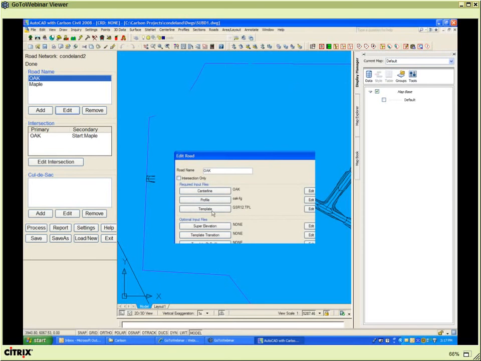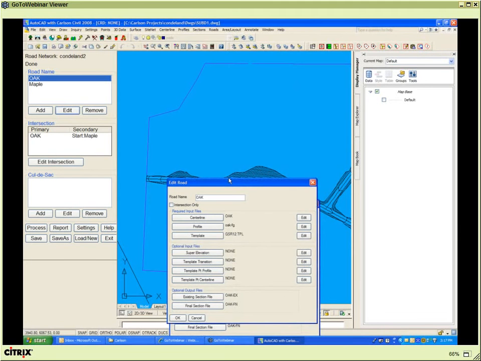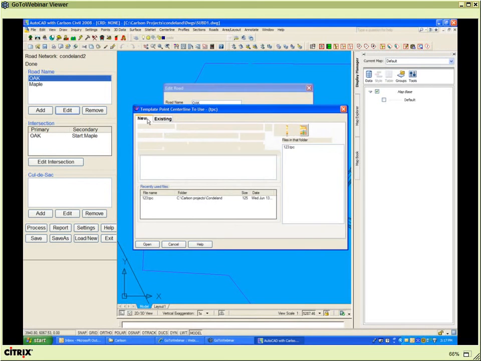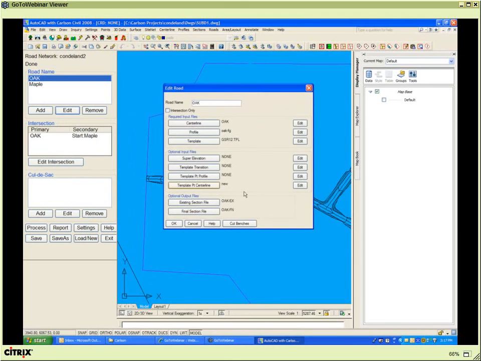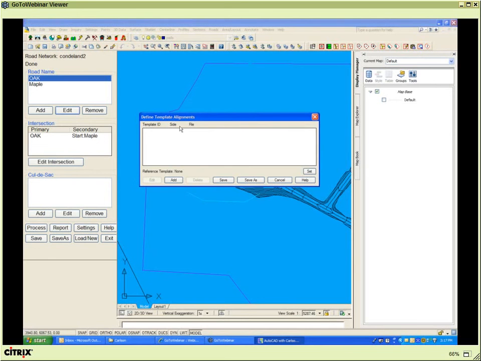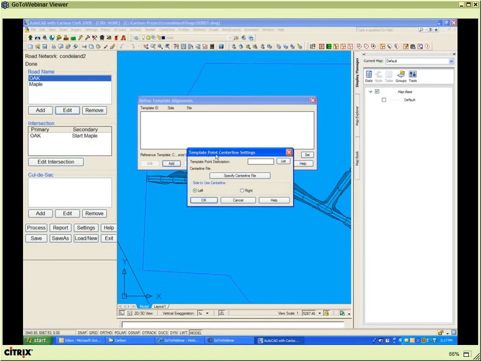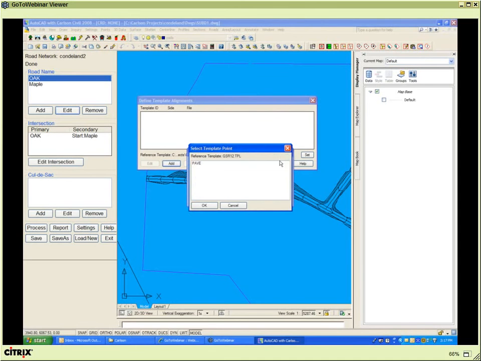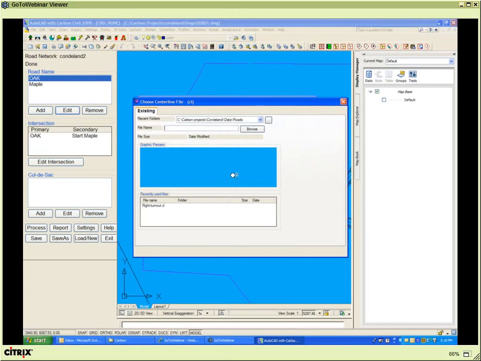So we come in here, we have a template point centerline. We're going to make a new one. It's a TPC file. I'll just call this new to do it quickly. And then in the edit box, it's so easy to do. You say set so that it reads your template, so it knows the components in your template. And then you add a template point centerline. So it's basically saying a point on the template you want to have follow a different centerline. The list shows you which points on the template are available. So there it is. And then it says tell me the centerline file, which is called right turnout. And what side of the road is it on? It's on the right side.